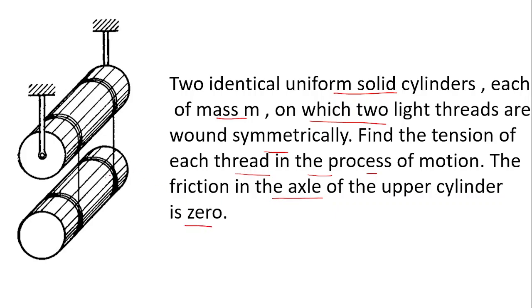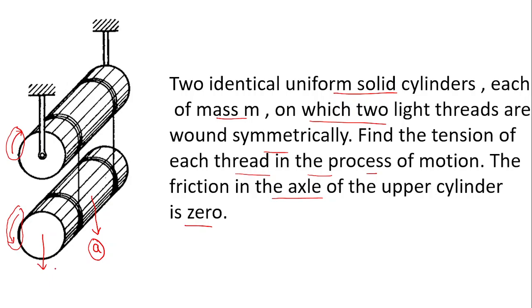The biggest problem students face in this question is that they are not able to calculate the acceleration of this lower cylinder in the ground frame, because actually it is a complex motion. You see, this cylinder is rotating something like this, this cylinder is rotating something like this, and because of their combined rotations it is actually moving down. So this downward movement is essentially the result of this rotation and this rotation.